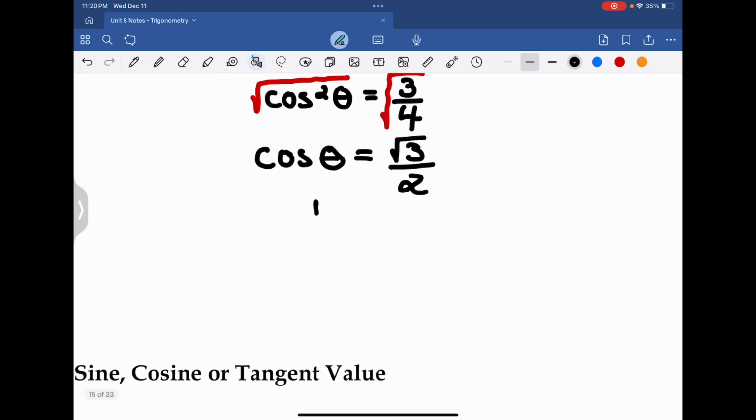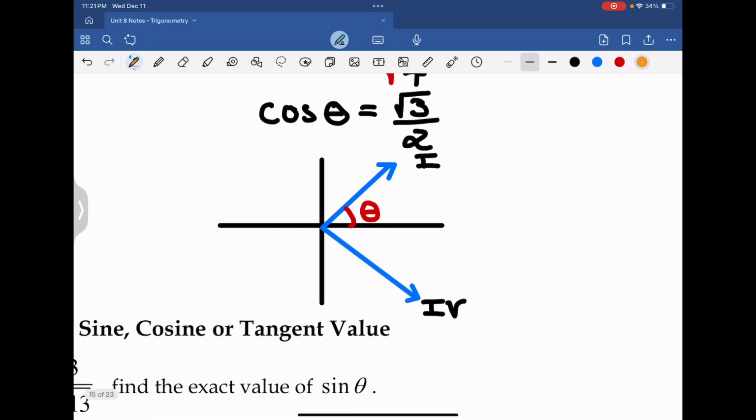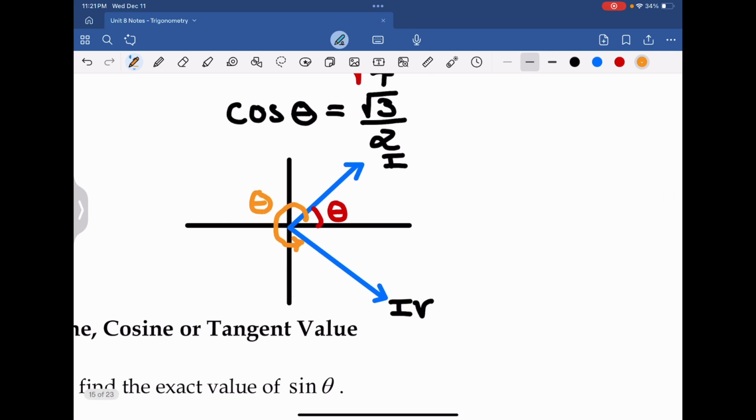Now what I want to do is draw this out and ask, where is cos positive? If I drew this using some axis points, cos is going to be positive in quadrant 4. It's also positive in quadrant 1, where they're all positive. So I'm going to write quadrant 1 and quadrant 4, just so we can keep track of the numbers here. The two angles I'm going to be looking for: the first one is the red angle here, which is actually just the reference angle. And then the other angle is where I rotate around and I get this as theta.